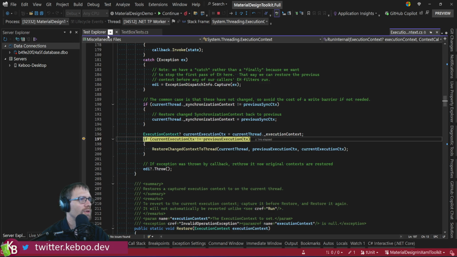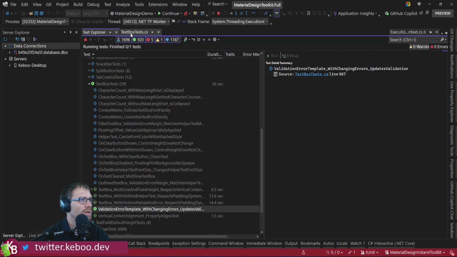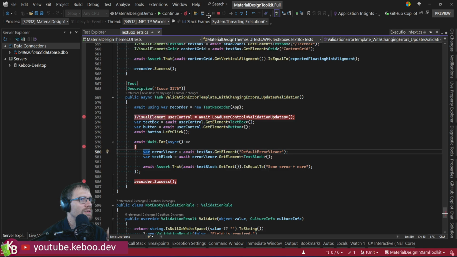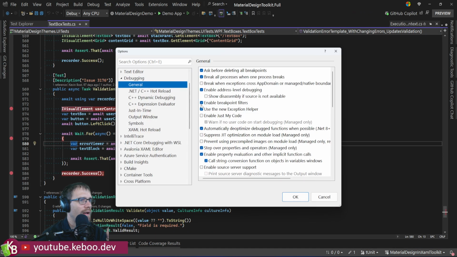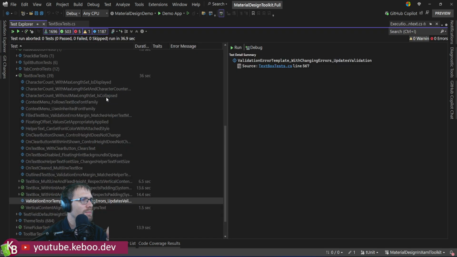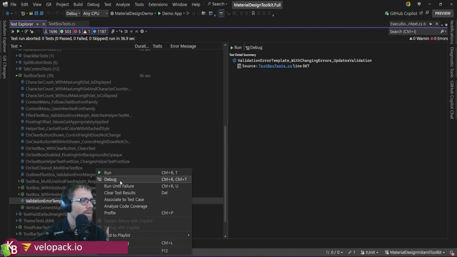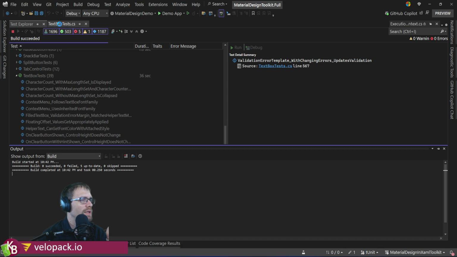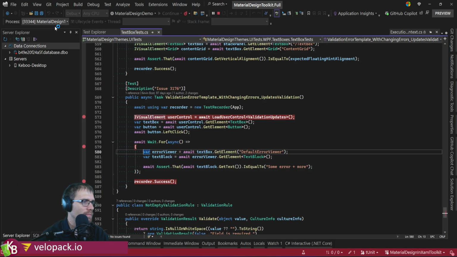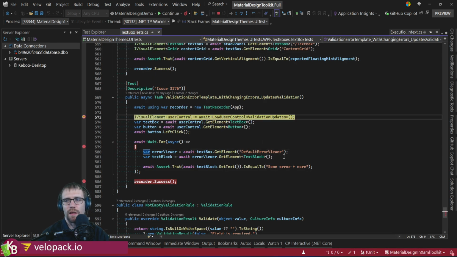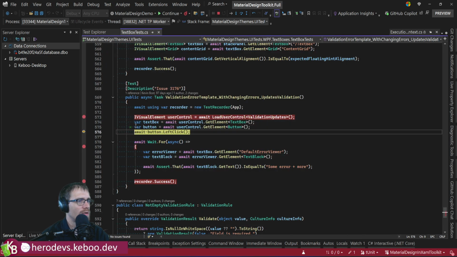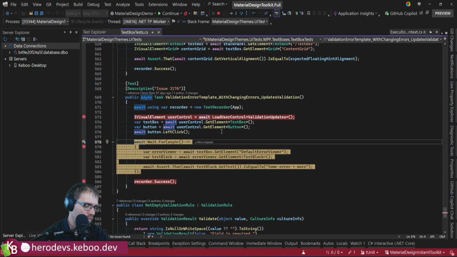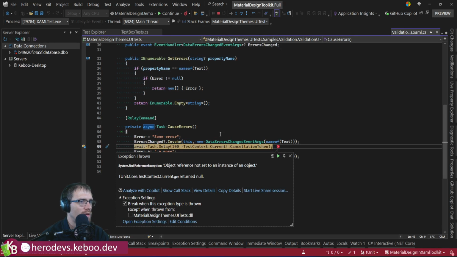Should probably turn on just my code again, because this is going to get ugly. So let's stop this because I don't want to deal with that. Enable just my code. Then let's debug one more time. I want to be able to hit F10 and not end up deep in the bowels of the BCL. Okay, so we know we get down here as far as the left click. Great. We know we get inside.